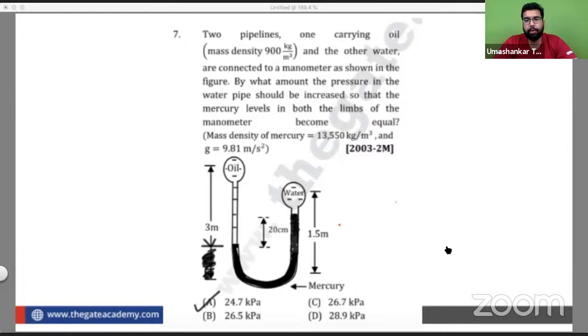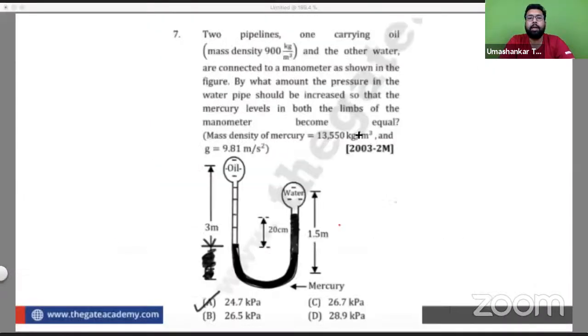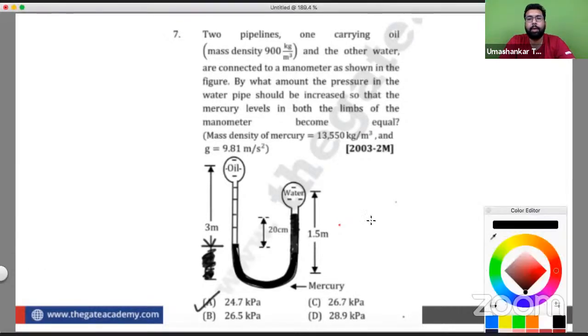Acha. Pranjali, I hope you understood the concept now. Now, can you guys say that, sir, if a question of manometer comes to us, we will be able to answer it? Please say yes or no, beta. Confident?